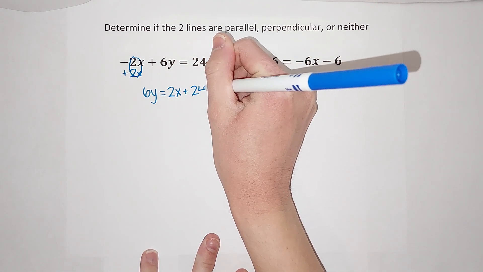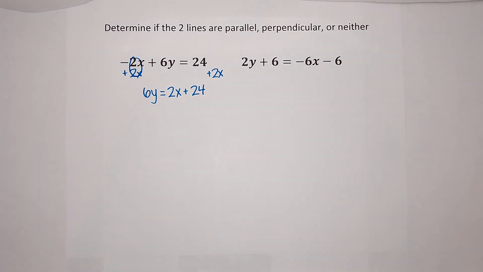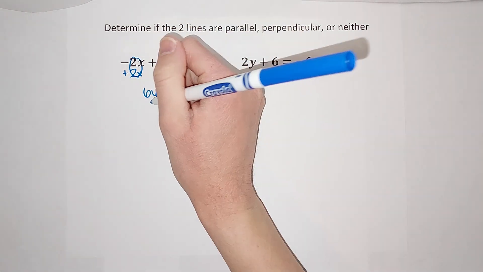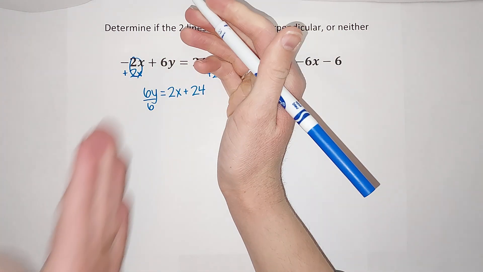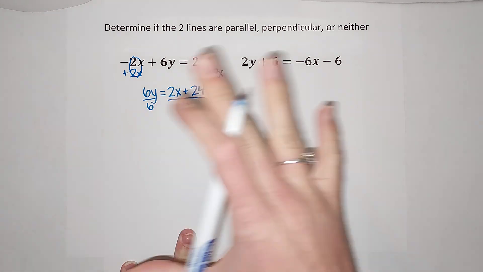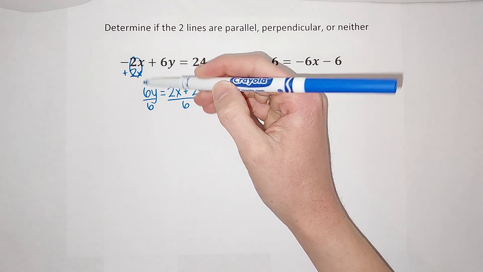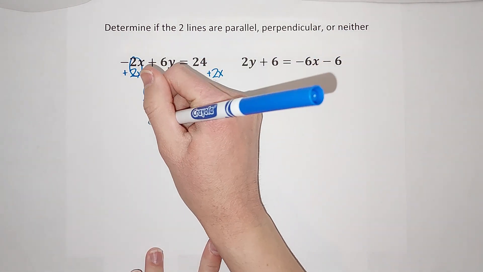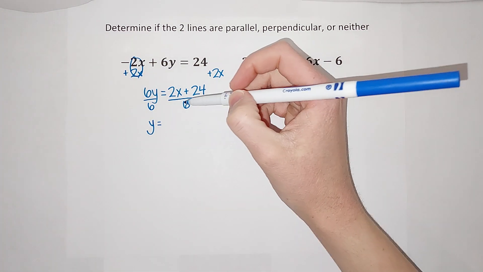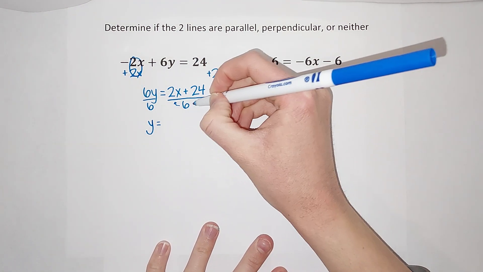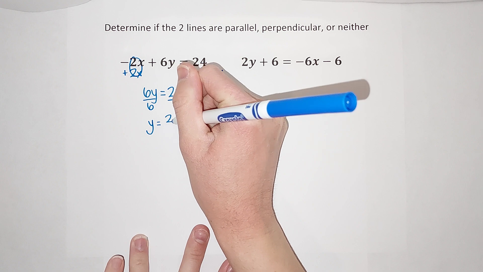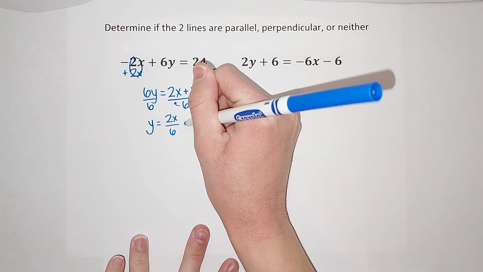We are getting closer, but I want y all the way alone. So 6 and y are being multiplied, and the opposite of multiplication is division, so I'm going to divide by 6. But if I divide this side, I got to divide this side, and I got to divide the whole thing by 6. If this looks scary, stick with me. 6 over 6 simplifies down to just 1, so I'm left with 1y, but we usually just write that as y equals. I'm going to divide these, and I'm going to divide each of them by 6. This is another way we can use the distributive property, so I'm just dividing each one by 6. So I'm going to have 2x over 6 plus 24 over 6.